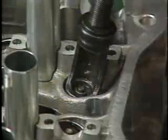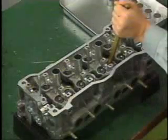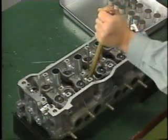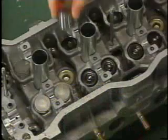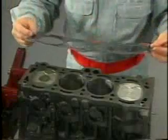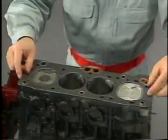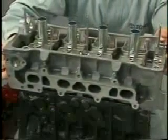Using an SST, install the valve spring retainer lock. Lightly tap the valve stem top with a plastic-faced hammer to ensure a proper fit. Install the valve lifter and shim. Place the cylinder head gasket on the cylinder block in the correct orientation and on the correct side. Place the cylinder head in position on the cylinder block.